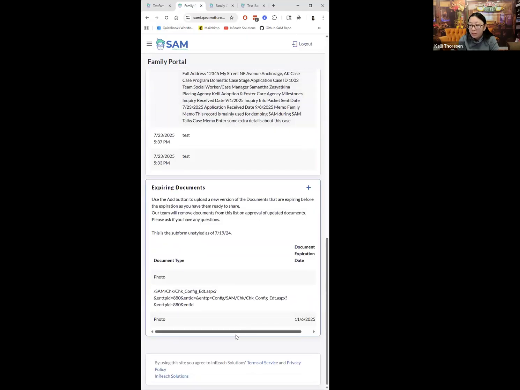Scrolling down here, make sure I don't miss anything. Again, where possible, you will get this little scroll bar so you can see what's going on. The scroll bar happens when the form is too wide for the page content. Again, instead of making it illegible, there's a scroll bar.